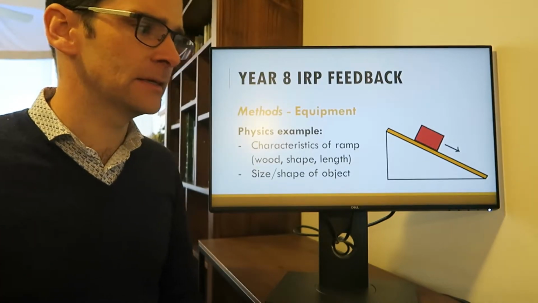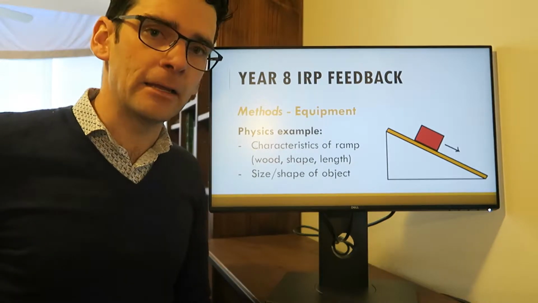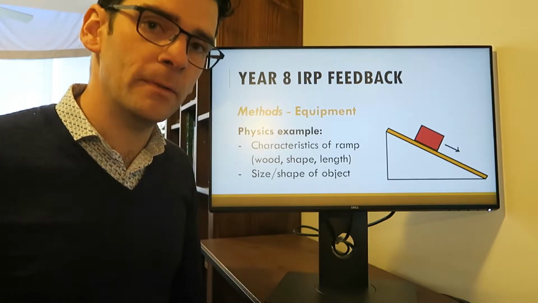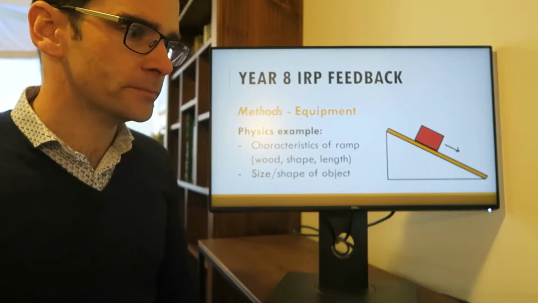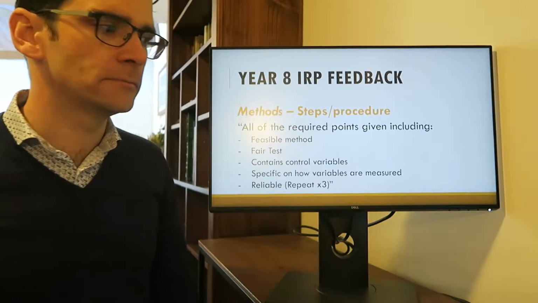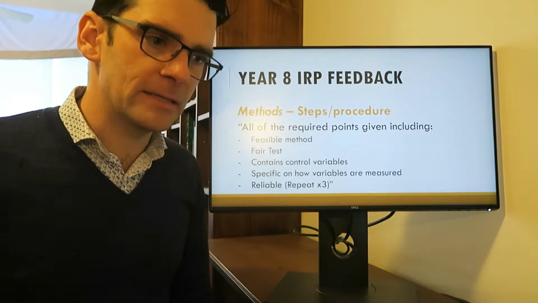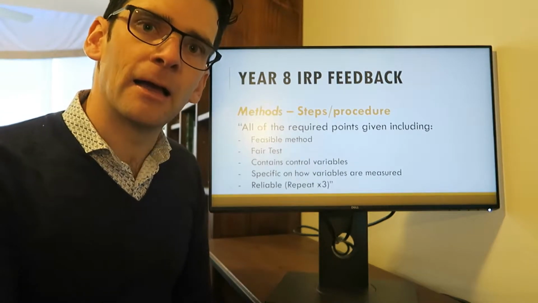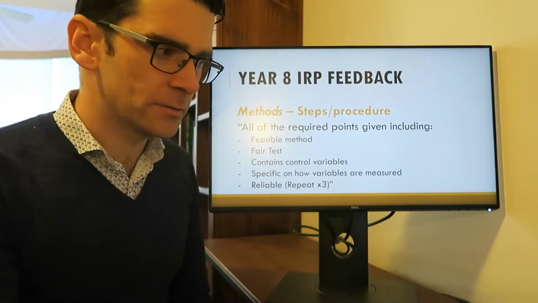Hope this makes sense. So to get full marks for this section, you just needed to not only list the amount of equipment, but also specify size or dimensions where necessary. All right, now, this is the main section of your methods, really. It's basically going step by step, outlining exactly what you did to achieve your results.